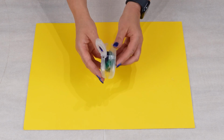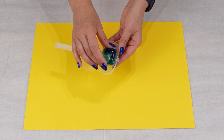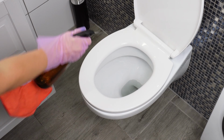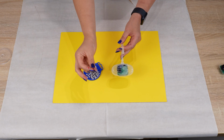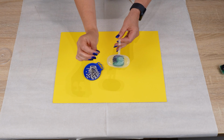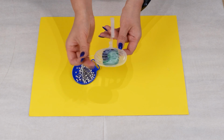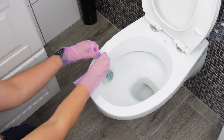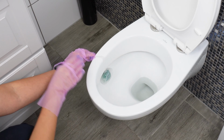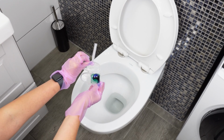Laundry pods have several key properties that make them a suitable replacement for traditional toilet cleaning tablets. They help keep the toilet bowl clean and fresh by releasing cleaning agents slowly over time. Use a sharp object, like a pin, to make a few small holes in the pod. This ensures the detergent releases gradually during flushing, providing a continuous cleaning effect. Place the container in the toilet bowl as you normally would when cleaning at home. Laundry pods work great as both fresheners and dirt controllers, and they will last a long time.